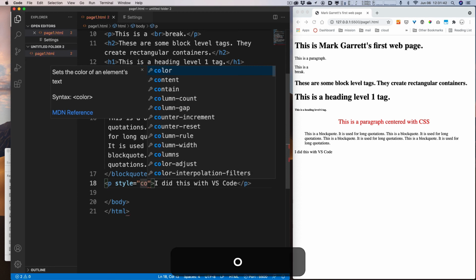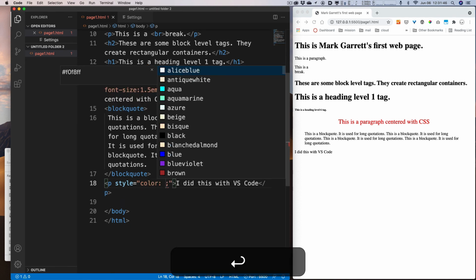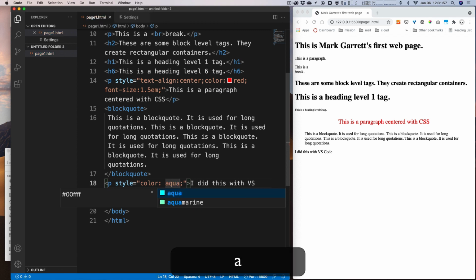And I'm going to do color, and as soon as I start typing color, it comes up with that, and I can hit enter again, or tab, I think, and it'll complete that for me. Then I'm just going to pick a new color. Let's do aqua. You guys can pick whatever color you want. Ooh, that's terrible. That's bad design. Let's not do aqua.